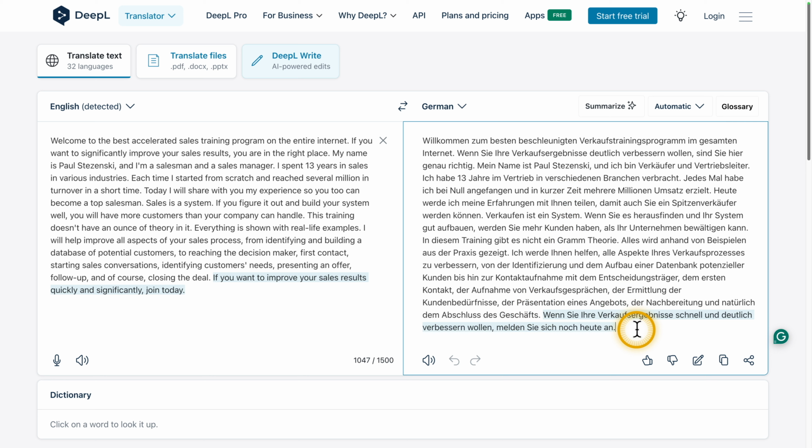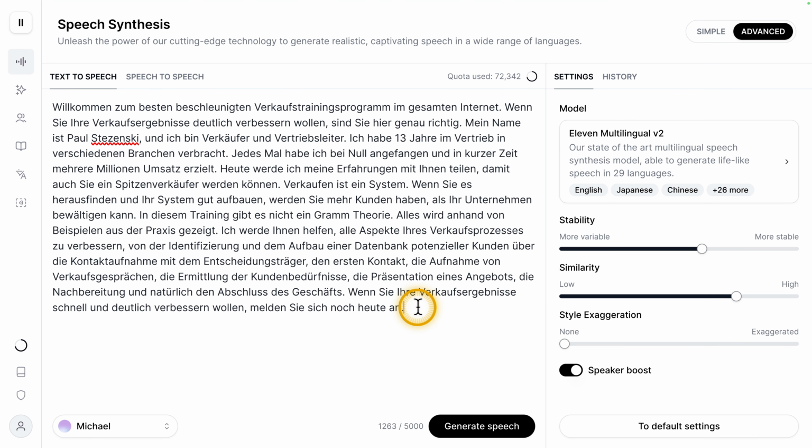This is going to be really important. So then we have this German script over here. Now what do we do? Now we are in 11 Labs. This is the next tool, and you have this text-to-speech capability here. Basically we just take that translated script, but preferably it should still be localized by somebody who knows German. Just to make sure that this version is correct, somebody still has to go through it.